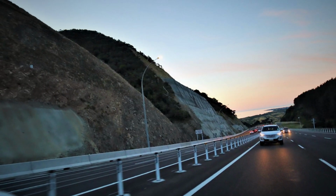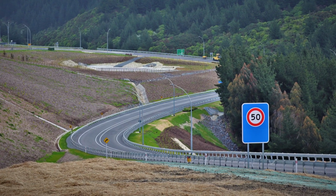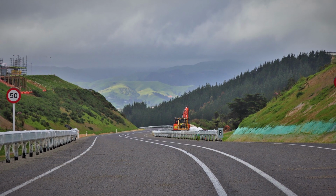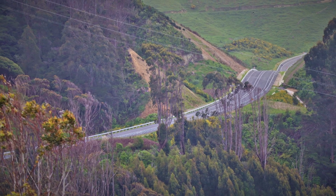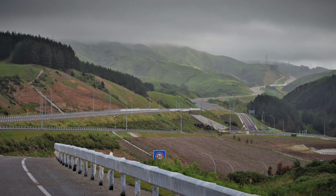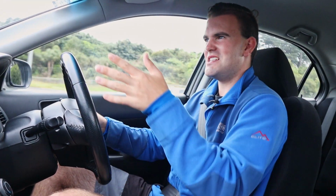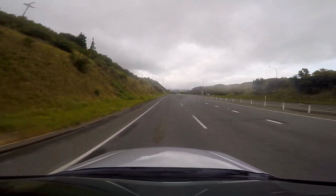If I were to have two complaints about the road, it's that, first of all, 50 k's an hour on the off-ramps. Do they really think that anyone is actually going to do 50? Of course not. It's idiotic. I was cruising along there at the same speed as everyone else, and they were all doing 60, 65, because that's the speed that feels most comfortable. It's like music. If you're playing to a metronome, and the metronome is set slightly too slow, you always just get a little bit ahead of the beat. To me, 50 k's an hour down those ramps just feels like a slow metronome, and all it's going to be is a speed trap magnet.